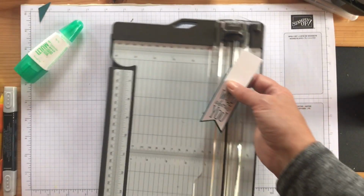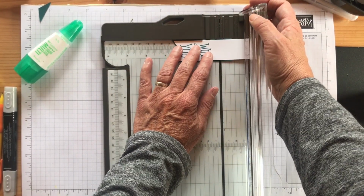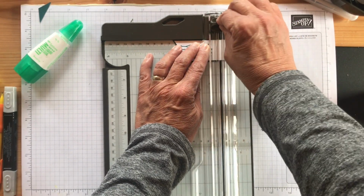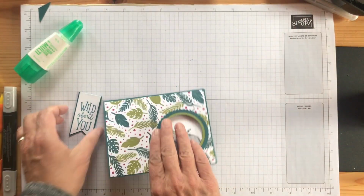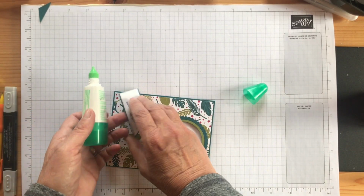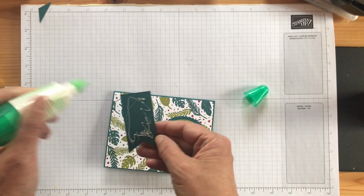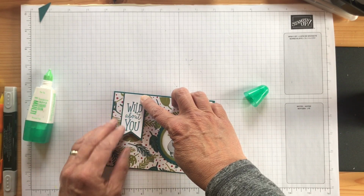And if you have the little baby trimmer, the mini trimmer, that's always good to have handy. That's another thing I left home. That was only available during Celebration. So if you didn't get it, you'll have to use your big trimmer. So let's get rid of that, and then we are almost done. I was going to go up to the top, but I don't think you need to. And you could pop this one up. I did not. It doesn't matter. It's whatever you like, your preference.